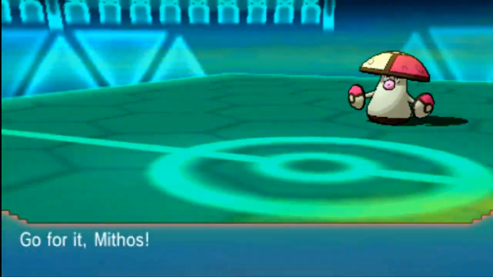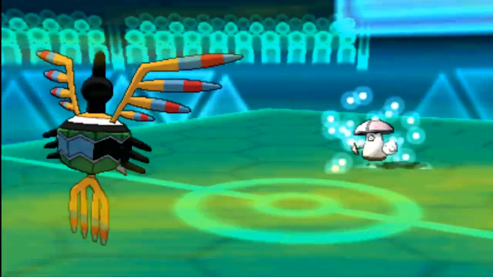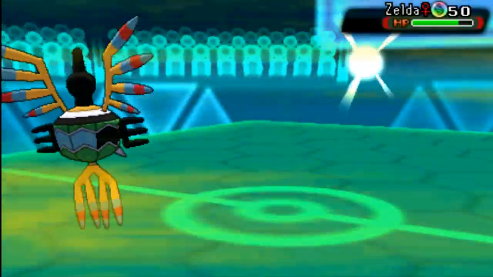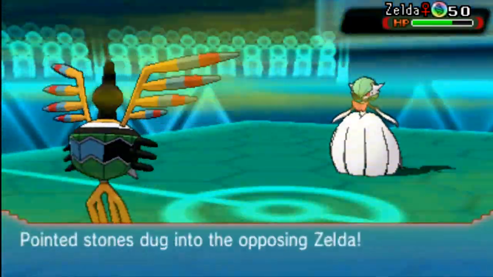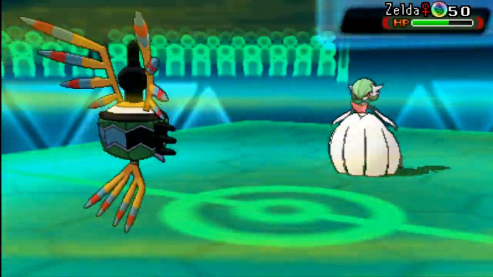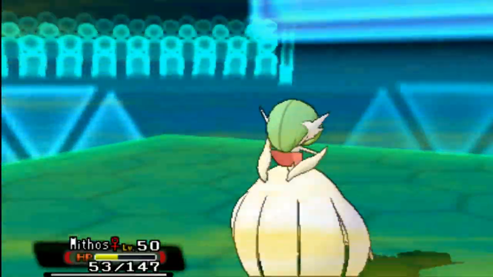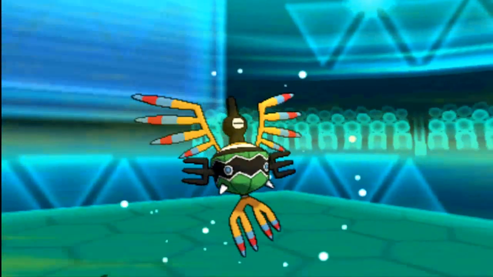Now, I know I outspeed Amoonguss, but at the same time, it's kind of dangerous for me to stay in. He's actually going to switch out, go into the Gardevoir. And there is just a one-hit KO from this guy. There is nothing I really can do. I really need to let the Hyper Voice take me out. And that really sucks.